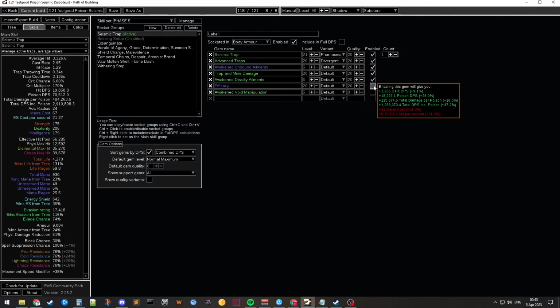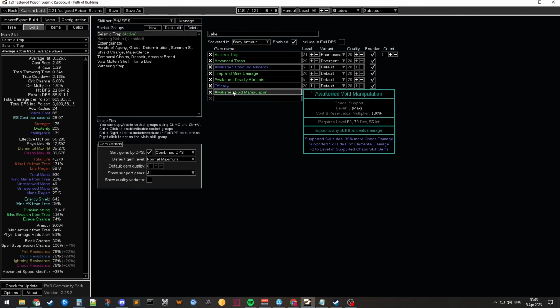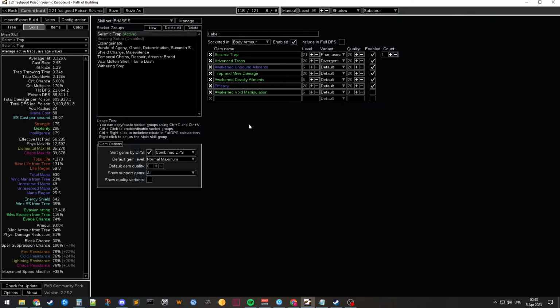A quick note here, at least according to this, efficacy is slightly behind an awakened void manipulation. So yeah, it's not that much. So maybe you don't want to get this one, even though it's probably rather cheap, isn't it? So yeah, that's just essentially that. Nothing else really changes here.